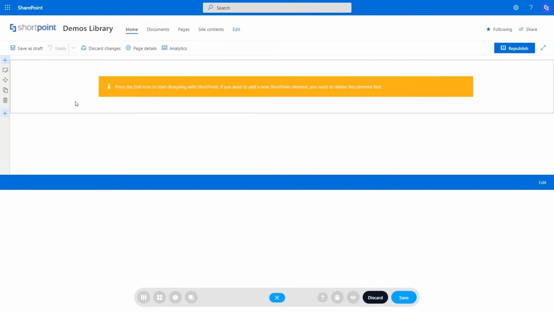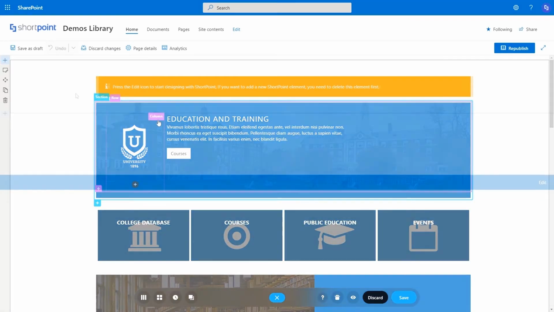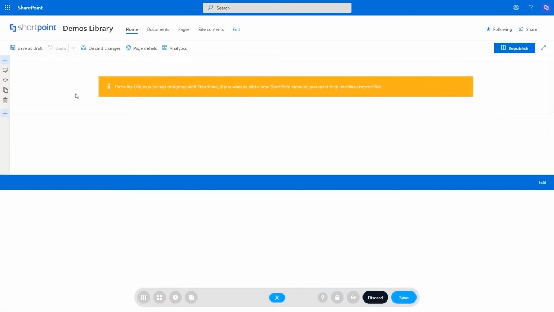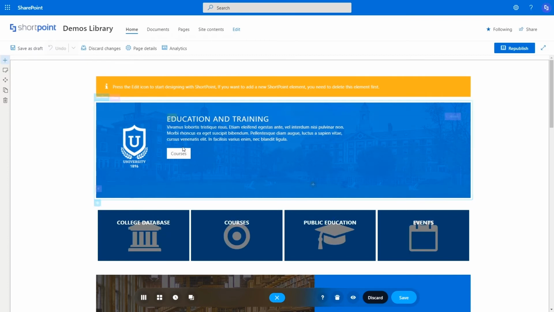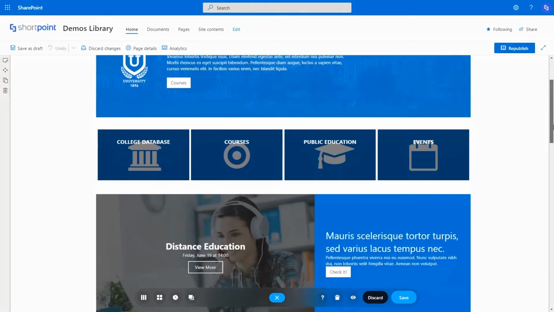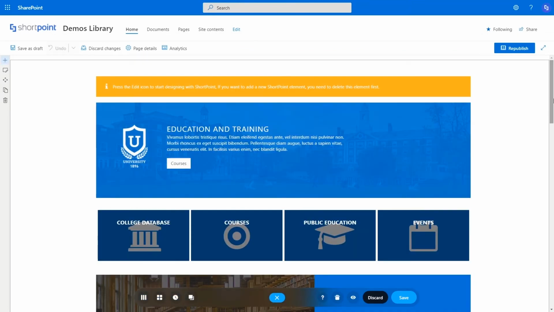Now let us paste a design template in Visual Builder. Start by clicking an Easy Pass tag to show the action buttons on a section design element. Press the ellipses button and select Paste Page in the drop-down. The context menu option is also available. Just right-click within the ShortPoint web part and select Paste Page from the context menu drop-down. In Visual Builder, you will immediately see a preview of the copied content on the page.